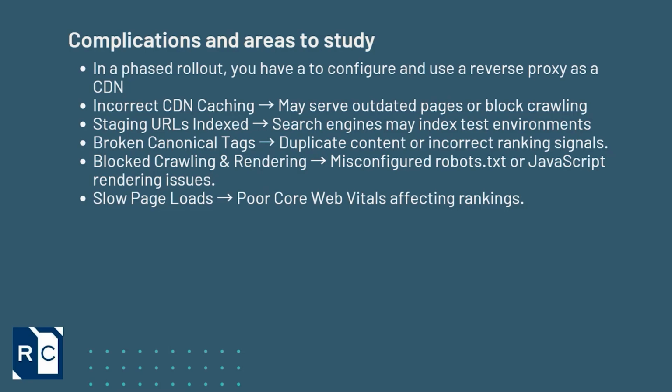Your canonical tags might be duplicated. There might be incorrect redirects, so the crawlers can't decide or understand which URL to be redirected to. And having slow page loads. So anything, again, in Composable, because you do have more power, but you do have more responsibility on you now as well. You do have the ability to join blocks together, but that could adversely affect you if you're not a good developer and haven't followed good development practices, and it might result in slow pages, which would negatively impact your SEO.